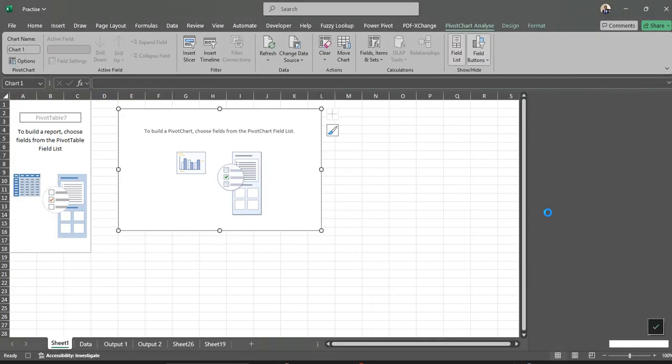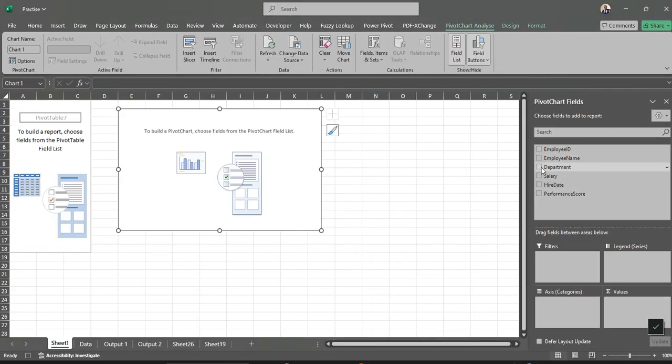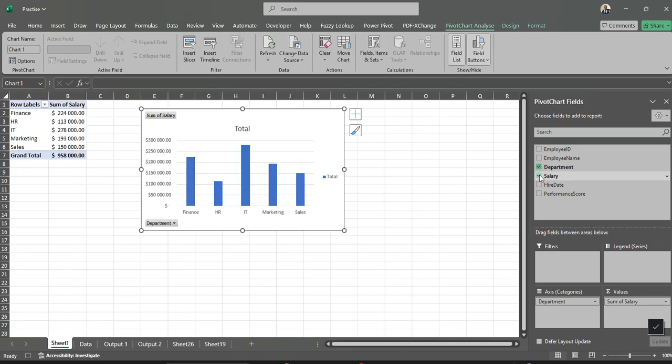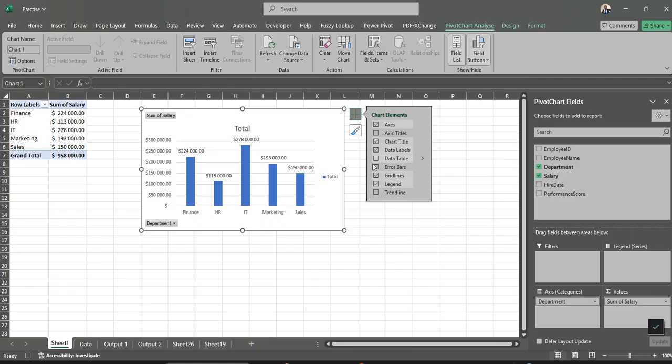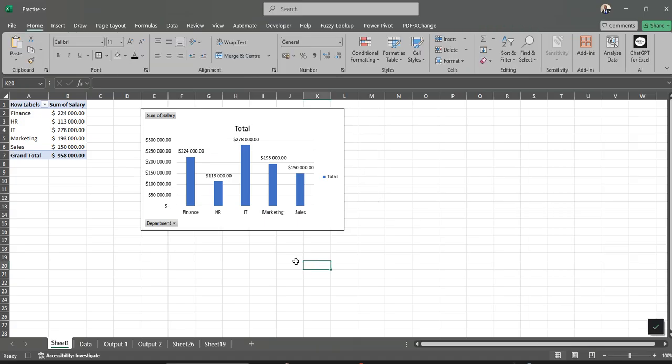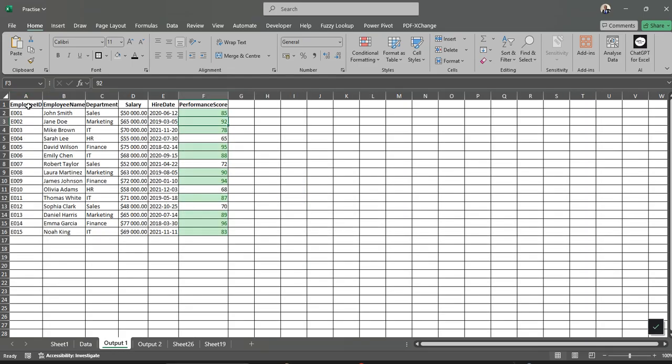I'll do that. Maybe I'll need it by department and total salary. And on this, I need data labels, something like this. And maybe I would need to include, right, I'm here. Then I stop my recording. Suppose this is the process that I go through every day. I'll stop my recording here, right? Come tomorrow, I receive a new data. This is the new data now.